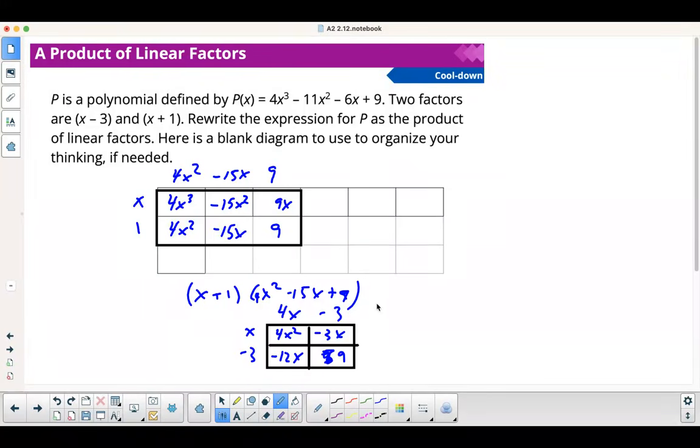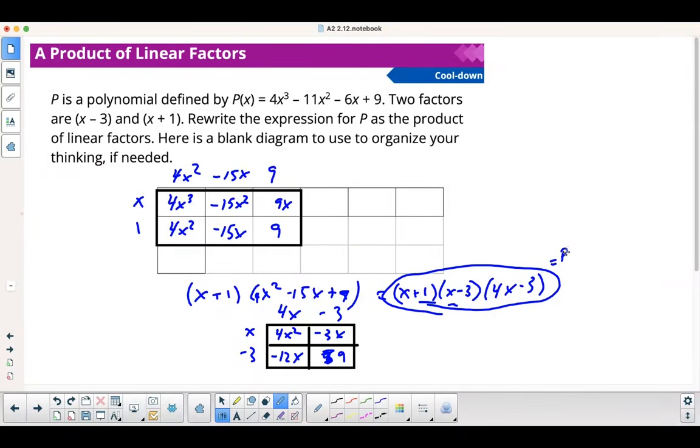So that works. So my final answer as linear factors is we had the x plus 1 still, and then we got these two new ones. We got the x minus 3 and then the 4x minus 3. Really, they gave us these two here. This was the only one we had to find, really. So there's your new function, which is p of x, okay? X-intercepts are negative 1, 3, and positive 3/4. Y-intercept is 9. It's always the constant. And end behavior, because it's odd, positive, looks like that. So you do kind of have enough information to sketch a real rough graph from there.